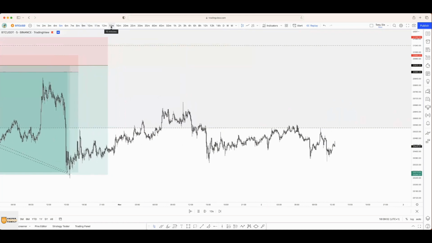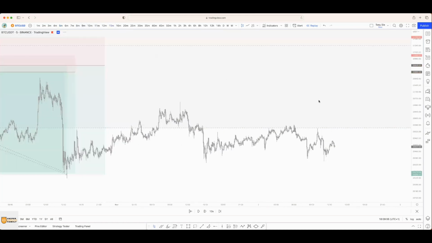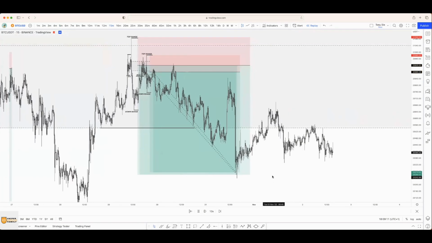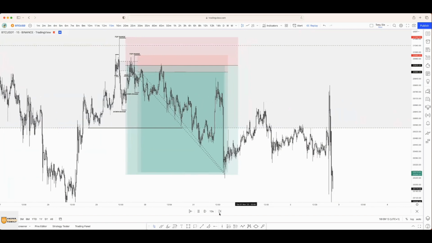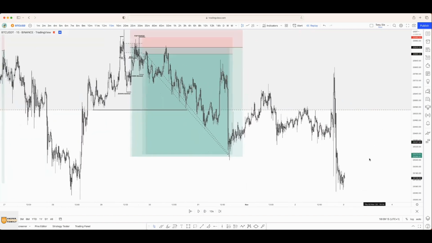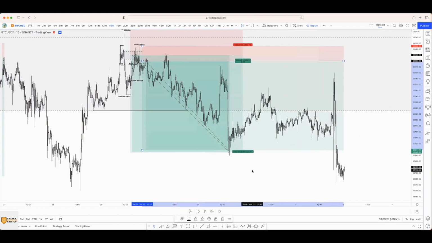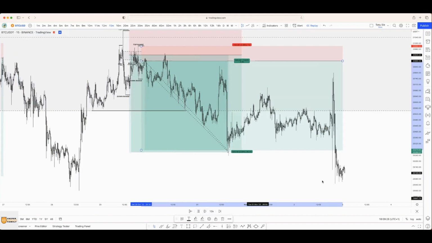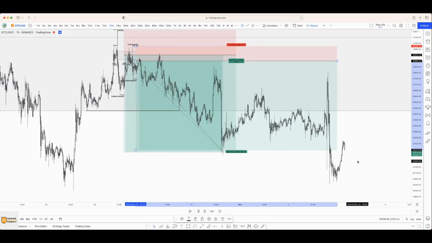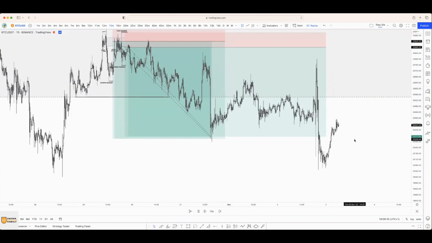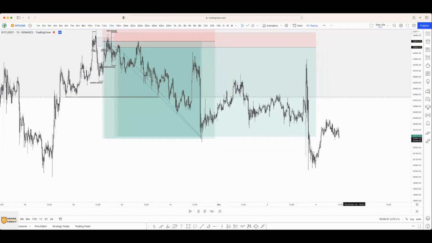Okay, so let me just switch to the 15 minutes so we can be fast with it. And then I just play. Oops, did you guys see that? So price came back up. We had a big spike, but it didn't get to any of the entries, right? So if you were holding with your stop loss at break even, I think you're still good. You're still good, all right? And then Bitcoin is now at 20. You're excited. Oh, maybe it's going for what? 17K. Right. That is how I like to think. Maybe it's going until it takes me out.